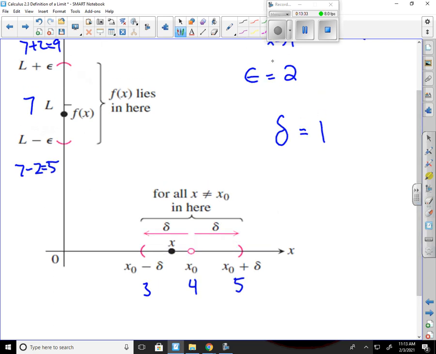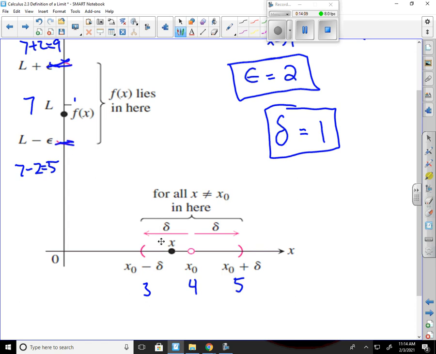So I had an epsilon that I decided to set, and it had to be within 2, and I said that means my x's have to be within 1 of 4 in order to make this true. We will have plenty of examples to go over with this. But just kind of wrap your head around what we're trying to figure out here. We're saying that if we're trying to get within 2 of this, then we had to be within 1 in our x's.